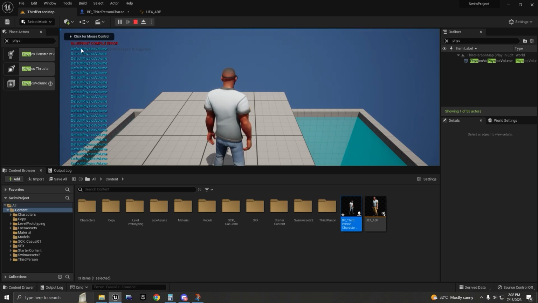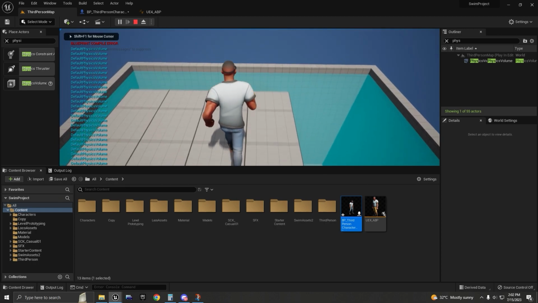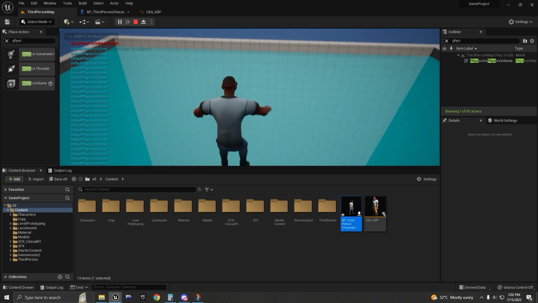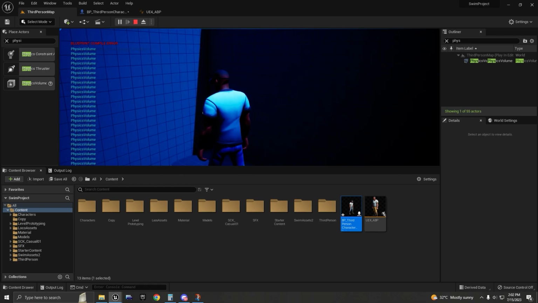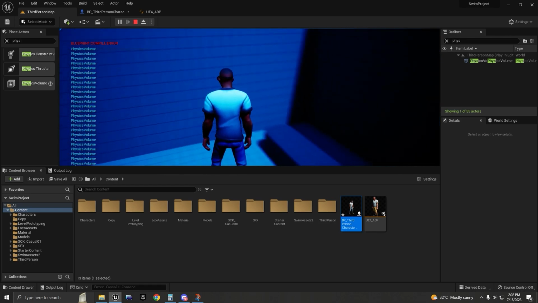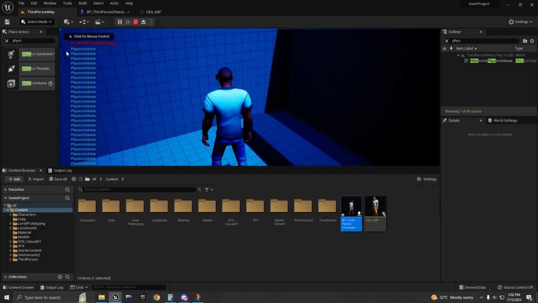So here, as you can see, it's written default physics volume. So when I jump and get in contact with the physics volume, then as you can see here, it's written as physics volume. I get the physics volume message here.